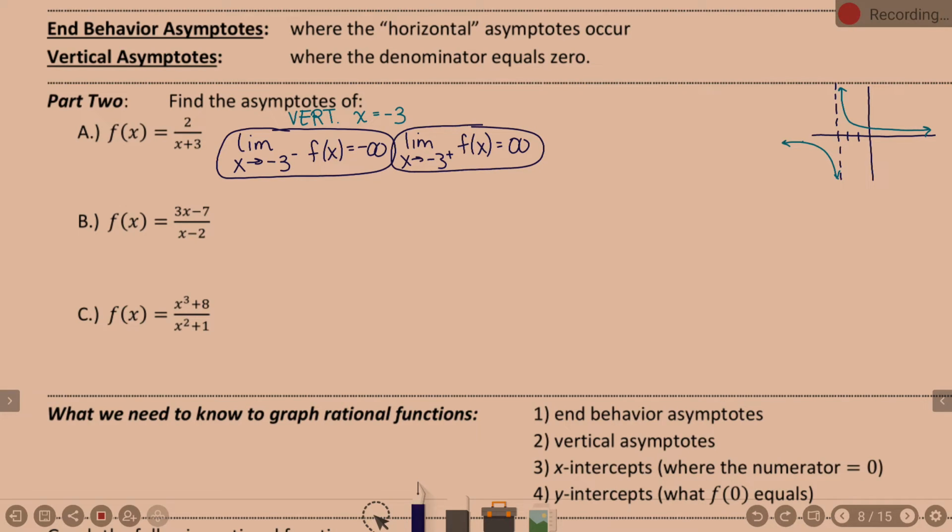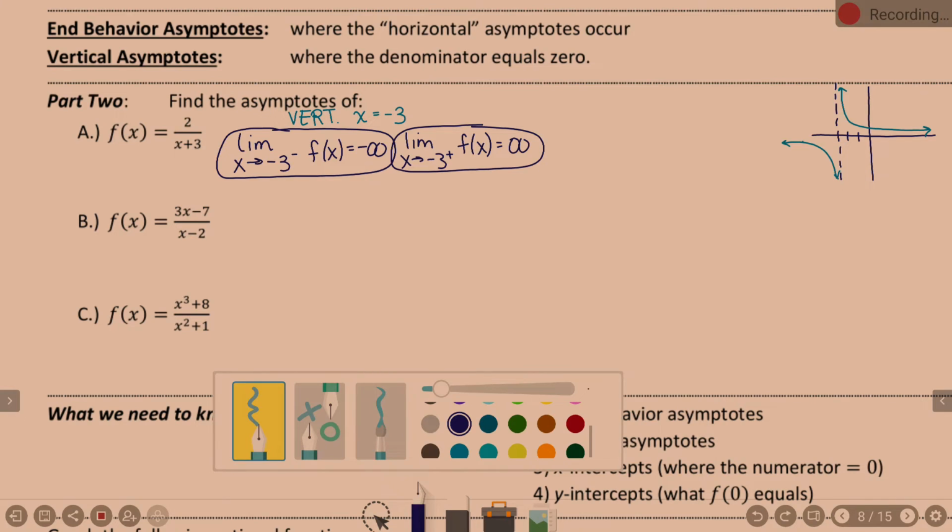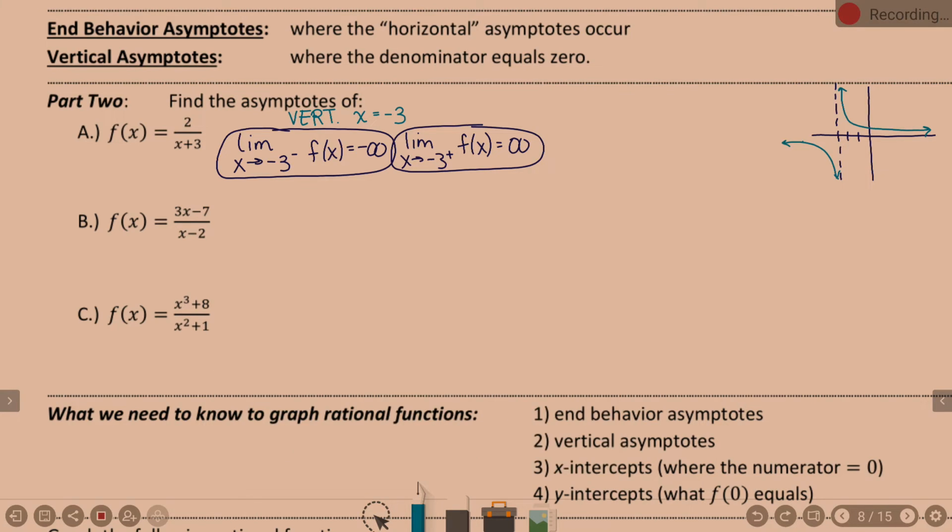Okay. Now, the other piece we haven't talked about: horizontal asymptotes. Do you remember any of your horizontal asymptote rules? Well, isn't it if the biggest power is on the bottom? Something with that, but I don't remember why. It has to do with powers. If the biggest power's on top, there's one answer. If the biggest power's on bottom, there's a different answer. If the powers match, there's a different answer.